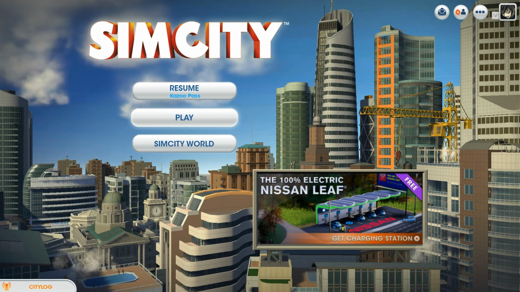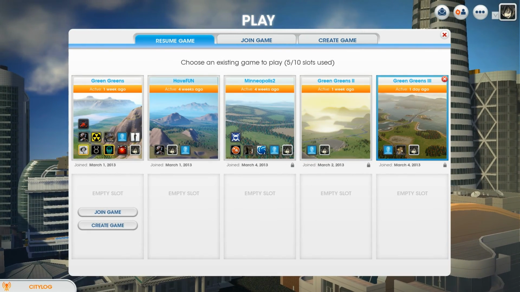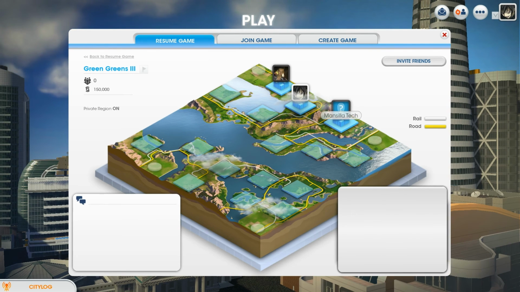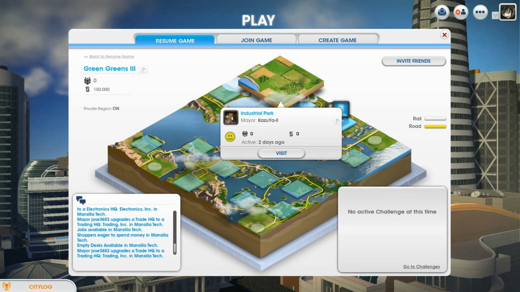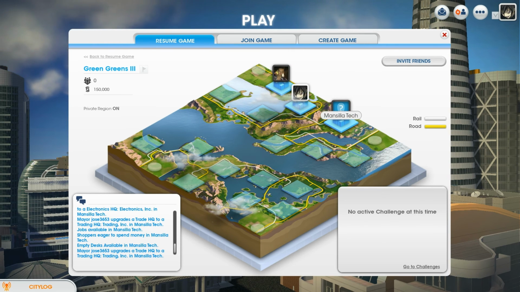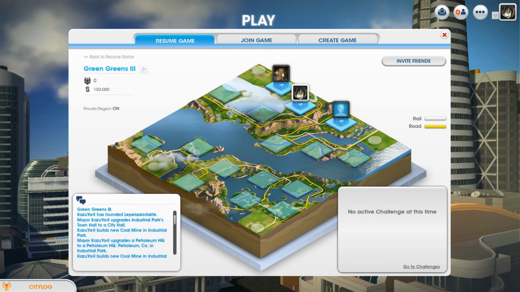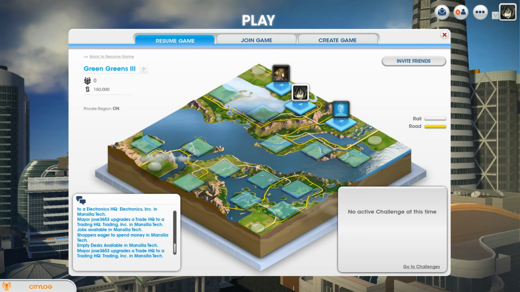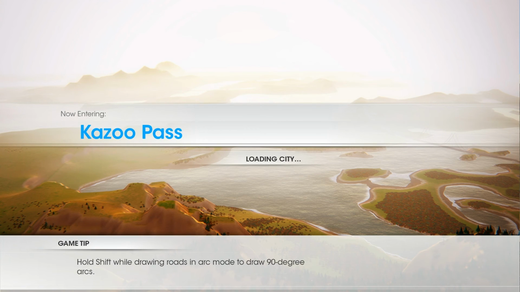Now, I've actually created a city already, so let's take a look at it. I've added some neighbors from YouTube this time around, and I have not started my city. It looks like my other two neighbors have already started, and they've gotten a lot of work done here. So let's go ahead and take a look inside this region.